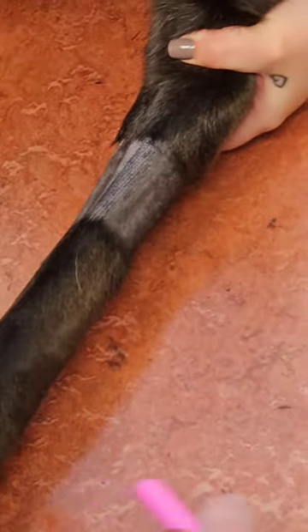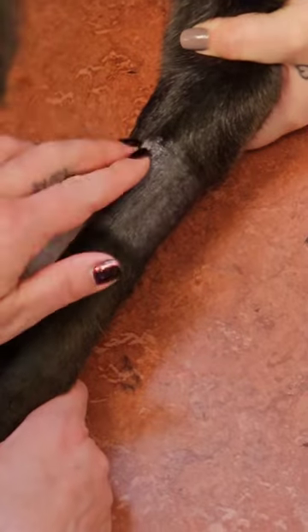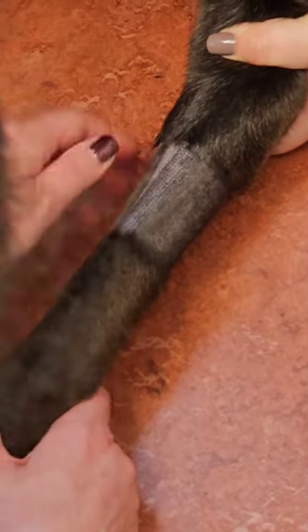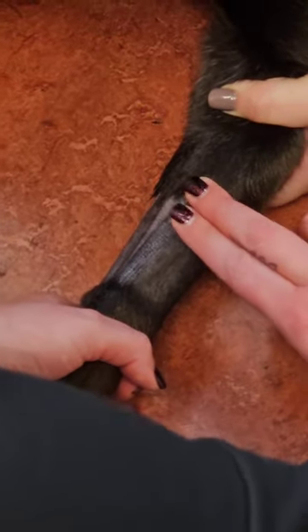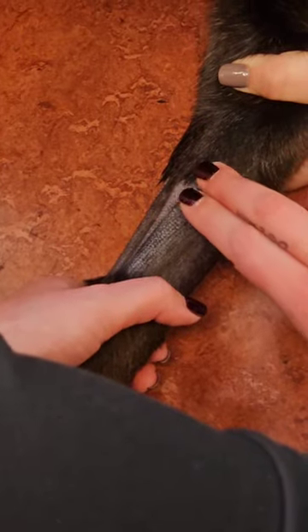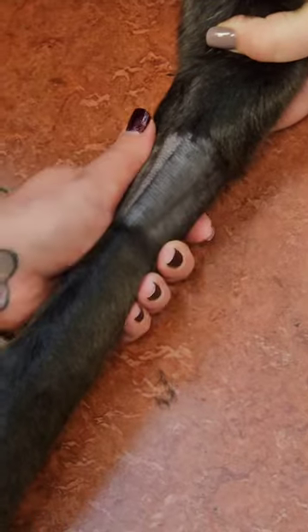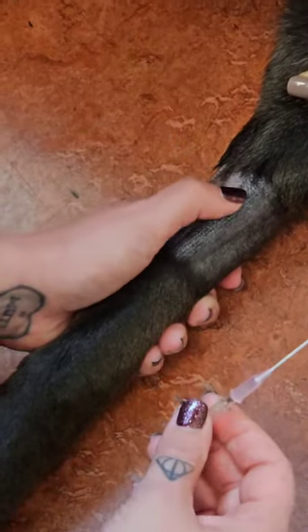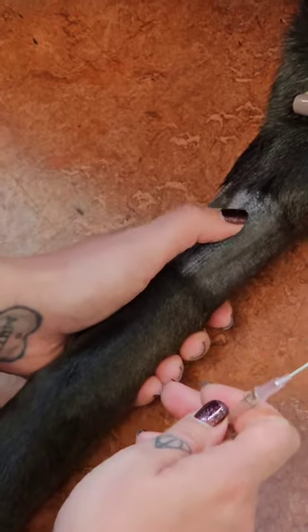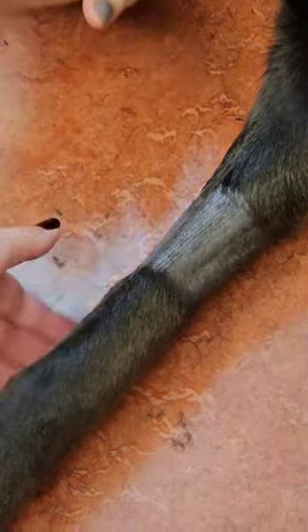This patient's leg is already shaved for placement of an IV catheter in the cephalic vein. We generally shave all the way around — that helps when taping to make it easy to also remove, so we're not yanking on a ton of hair, and it keeps it cleaner to be able to clean that whole area. The leg has already been scrubbed alternating between chlorhexidine and alcohol — chlorhexidine a couple times, then alcohol, back and forth two to three times.